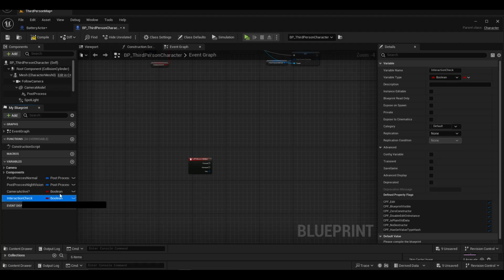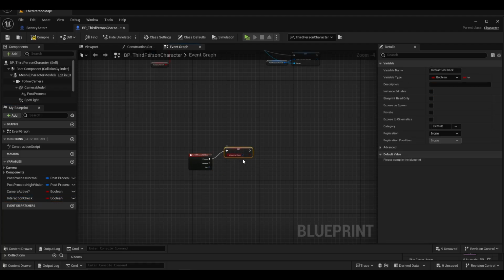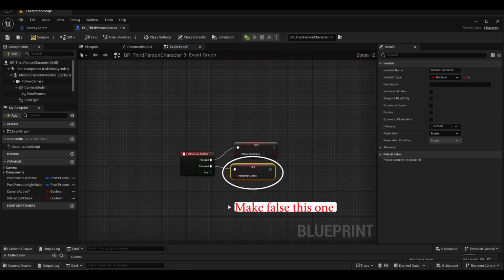We will use the left mouse button to interact, so we create a variable for this.